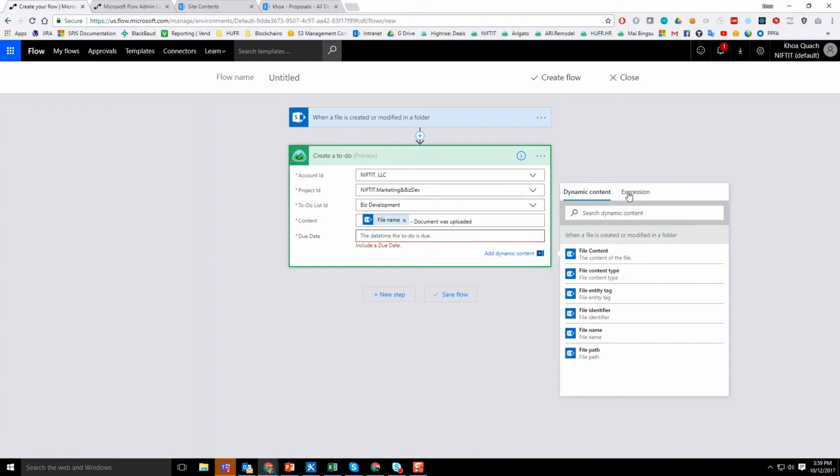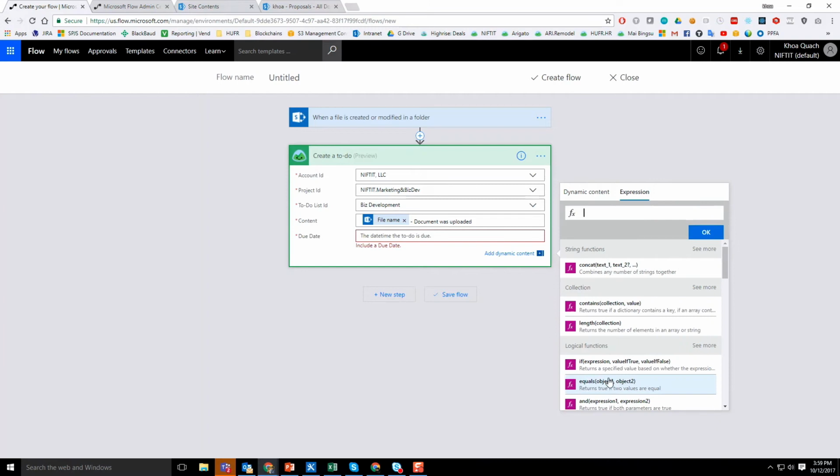So what I'm going to do is actually use an expression. And I'm going to say, well, you know what, if there's an item that needs to be created on the proposal library and it creates a task, I want it to be 7 days from today's date. So we're going to add days right here. And it's going to give me a little bit of information about this function right here. It needs a timestamp, the number of days added, which is an integer field, and the format in which to display the information.